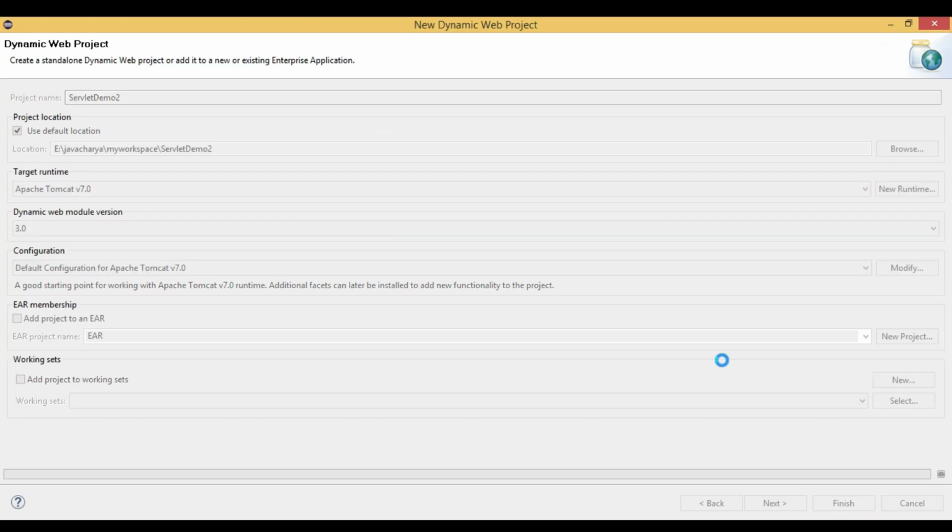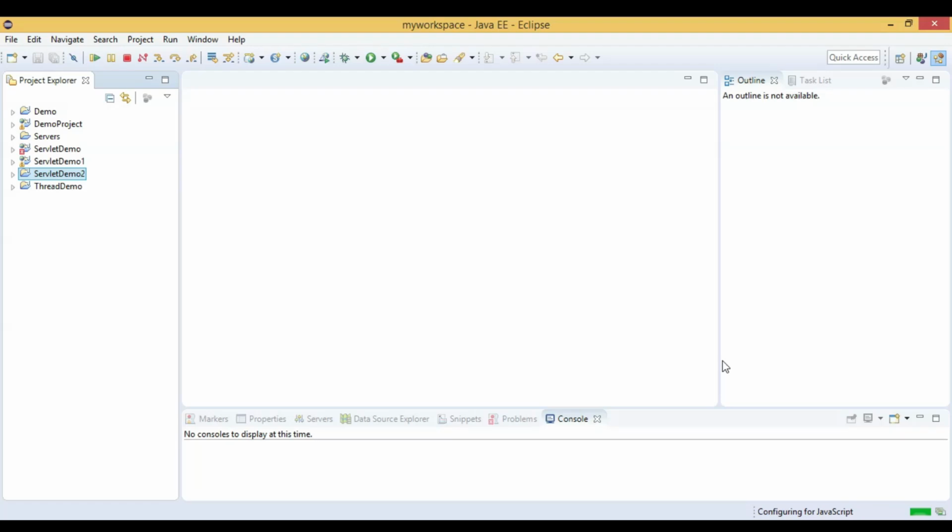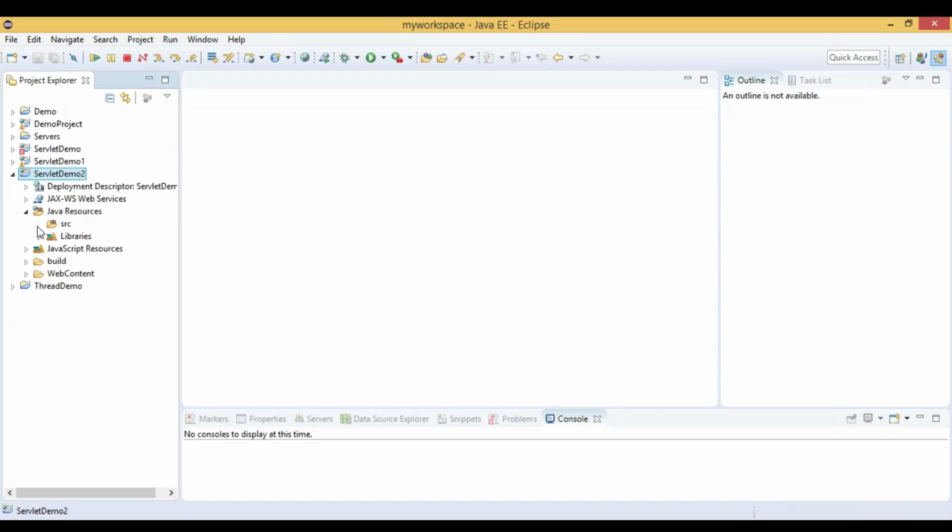Now we have created the project, and you can see it in the package explorer of Eclipse. The new project is created for us. You can see Servlet demo 2 inside the project explorer. Let us expand this one, and we can find a folder called Java resources. Under that, we can also see src.